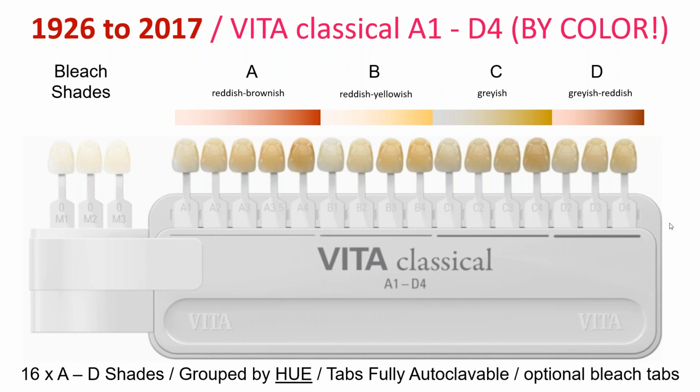We have arbitrarily labeled different groupings A, B, C, and D. A is reddish brown as far as the manufacturer goes, although most of us will look at it and see more orangish. The B is reddish yellow, but most of us will look at the B range as more purely yellowish. And then C is grayish. Sometimes people almost see a green to it because it's gray. It's got a little bit of other tone to it.